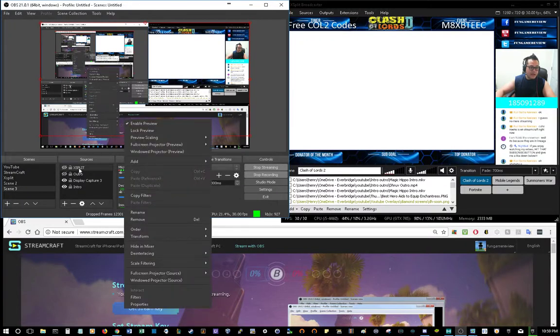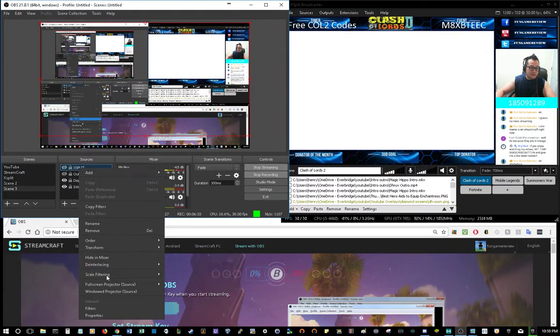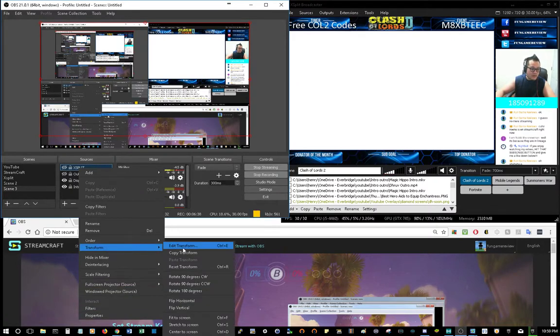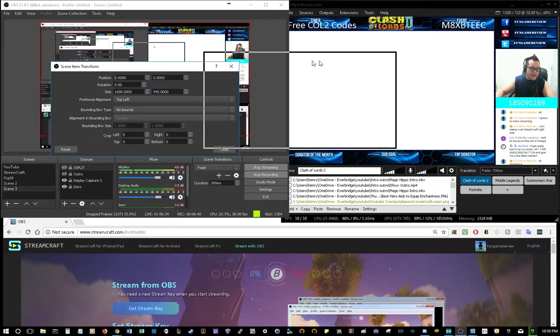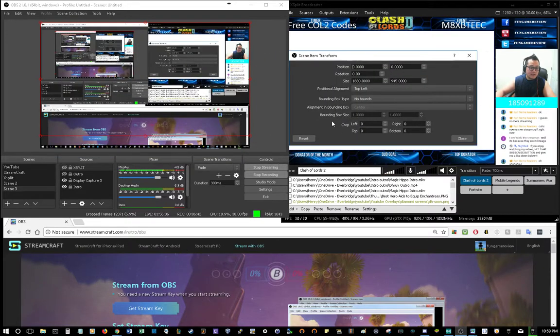You can right click on XSplit, click on transform, click edit transform, and then move that off to the side. Okay, and you can see where that red line does exist. You want to make it so that the size increases. So you've got to increase it like this. You can see where the red line's moving. So maybe I want to do up and down, right?